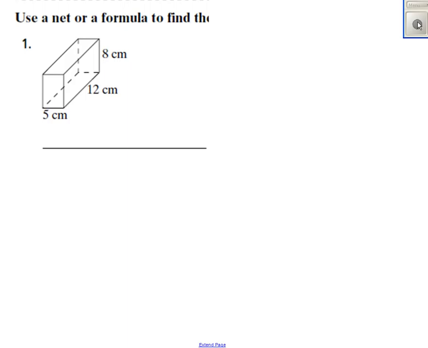All right, next part. On the back and also in your notes, we're going to add a couple more things. It says, use a net or formula to find the surface area. We showed earlier how to use the net to find surface area, and that works. And if that works for you, I'm not going to stop you from doing that. To break it down, find the area of each individual piece.